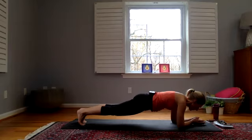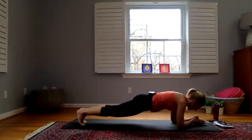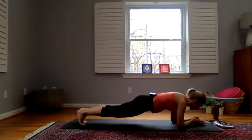You can also come all the way down if your body's saying, you know what, today I really need to rest. I don't need to be doing this right now. Choose to focus on your breath. You know, if you're like, I really want to power through this, I can do anything for 2 breaths because that's what we've got left.